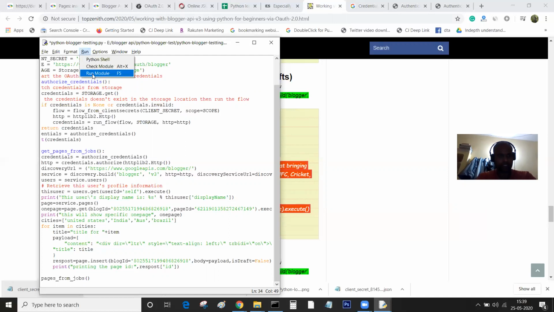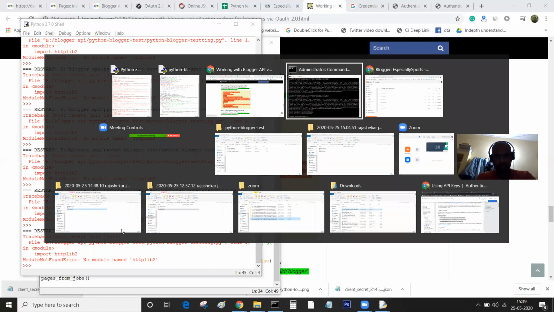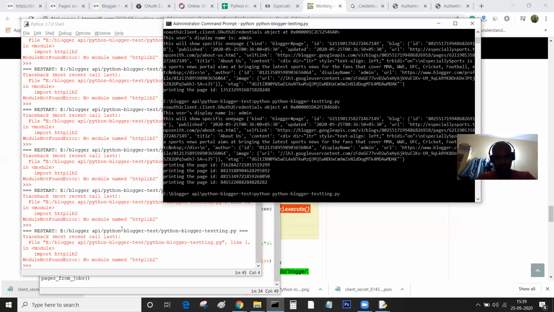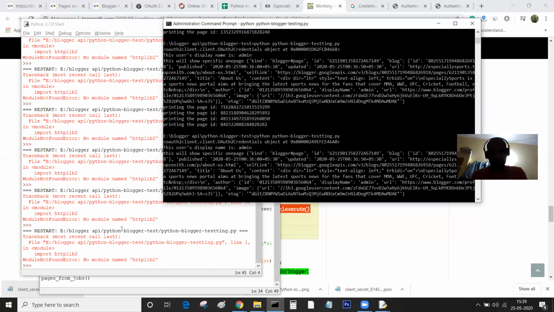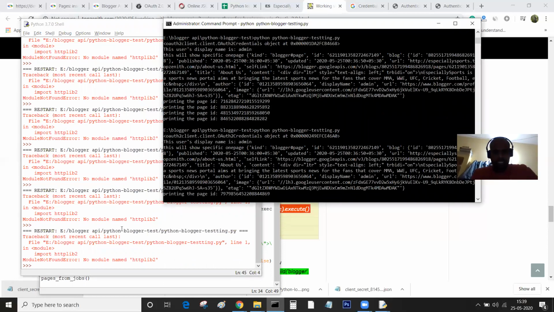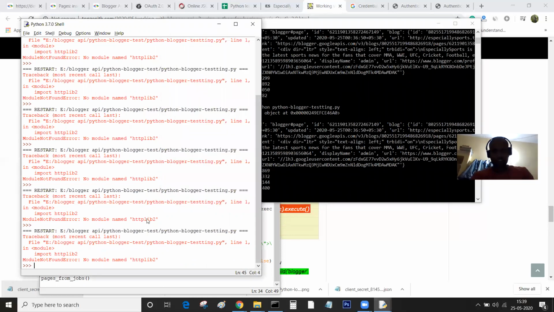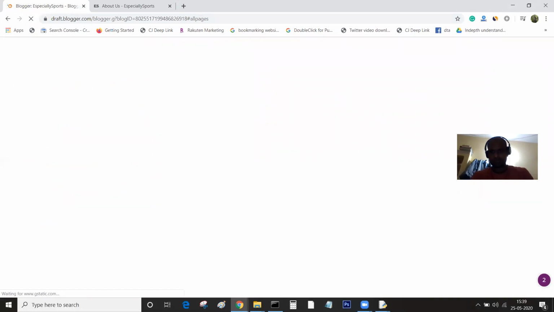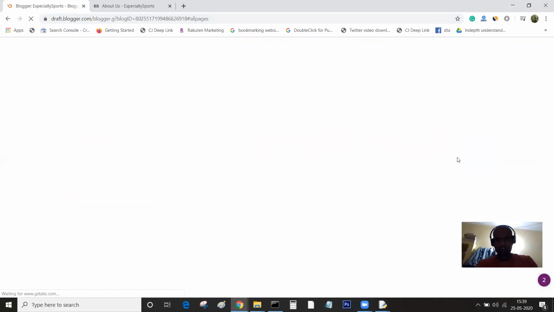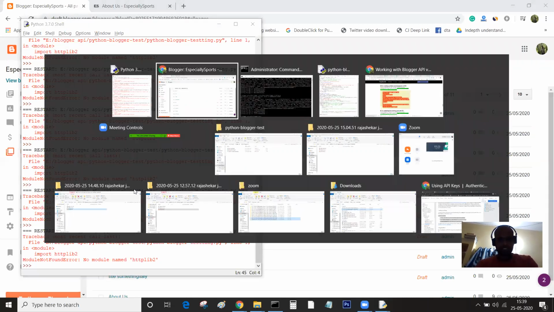I'll check if there are any errors here. It should be creating the new pages, and this time the articles should have been published. Let me check again if these articles have been published or not. These articles have been published: title for Brazil, title for India, title for United States.